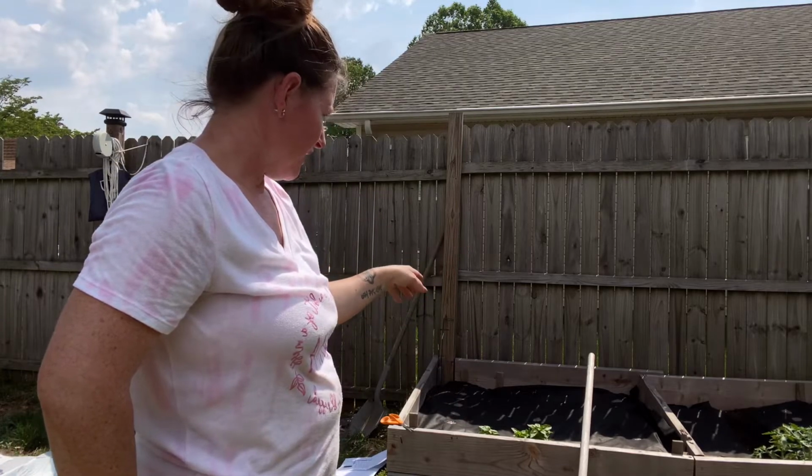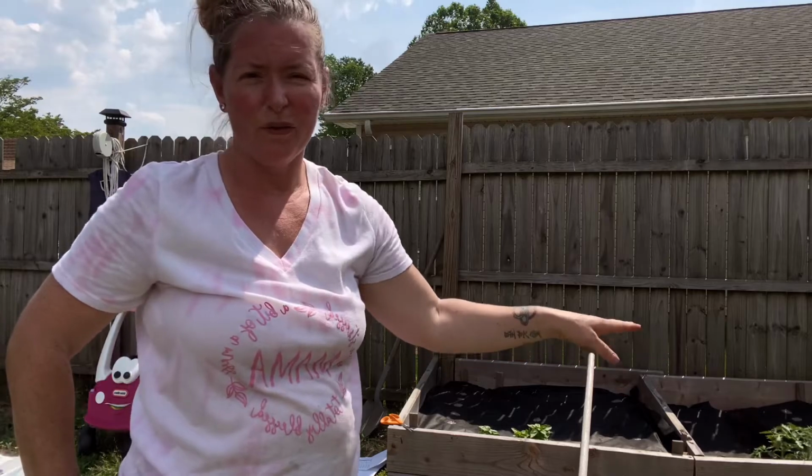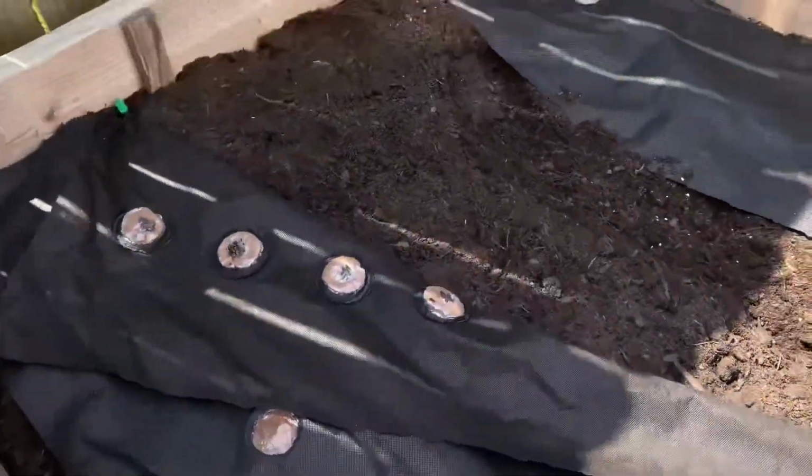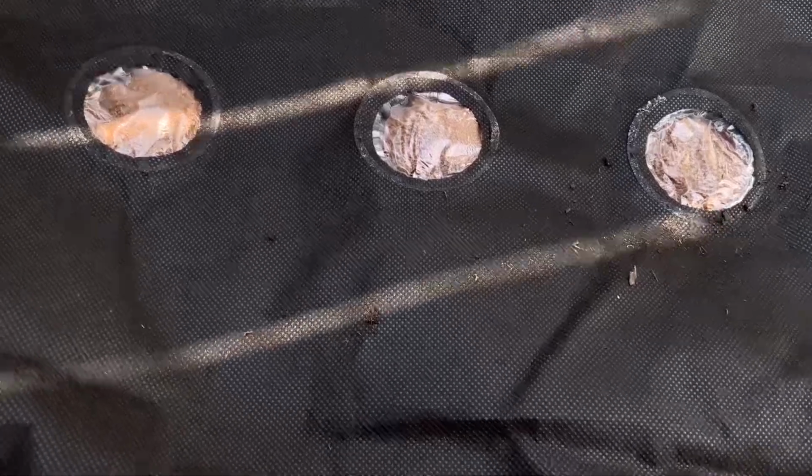I don't know how this tomato plant came back, but it did. Who knew? The basil had already planted, so I'm probably going to just take my citronella plant and sit it over here, but I'm going to show you the overview, and then we're going to water it.